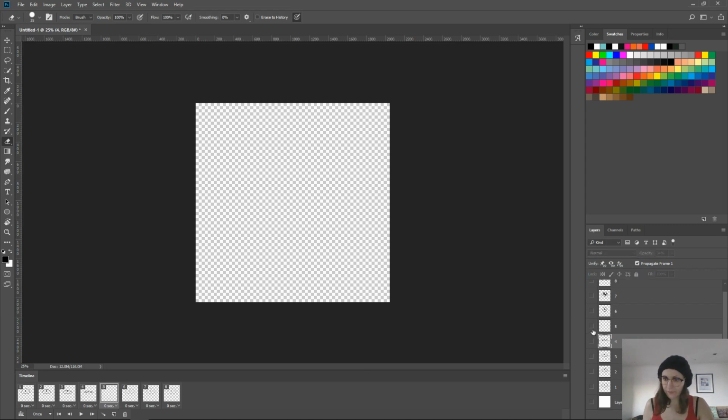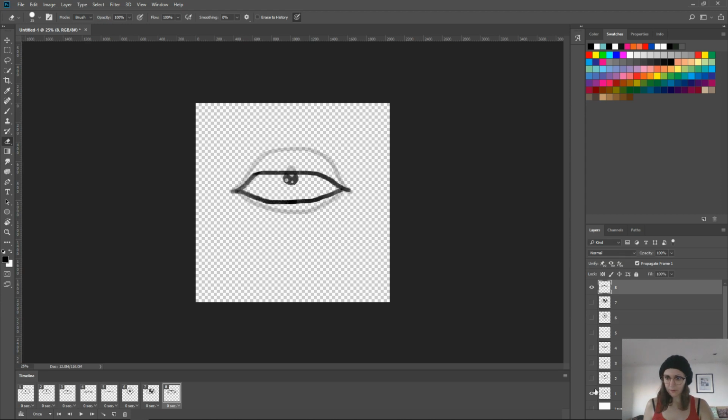Frame 5, turn this on. Frame 6, it's this eye, and you will see that we have frame 1 turned on, so we probably want to get rid of this. 7, 8. Turn this back on, turn this off.